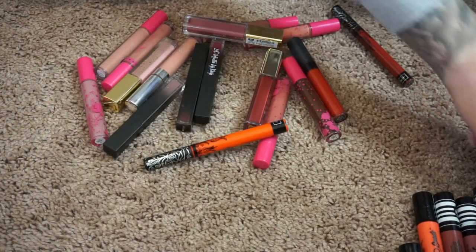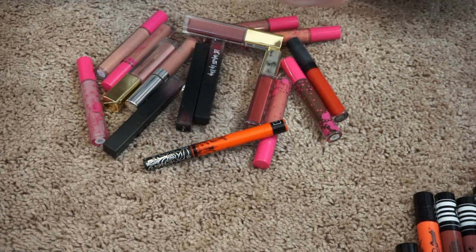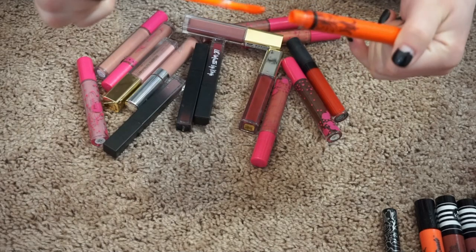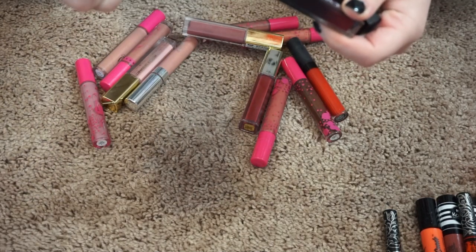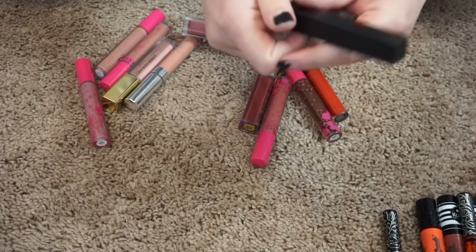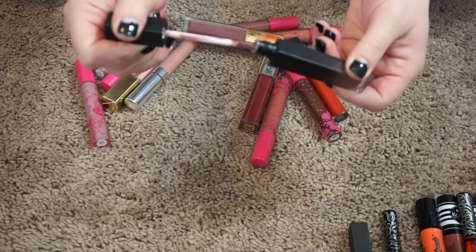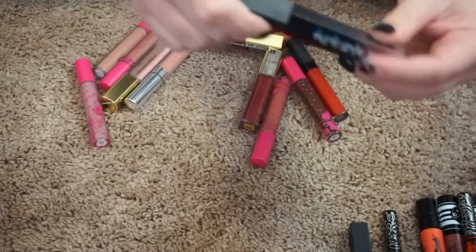A couple more Jeffree Stars that I'm just going to use up. My favorite liquid lipstick and favorite red is KVD in Nosferatu — I've had it for a long time but it smells fine and still looks good. Same with GoGo — this is the most neon orange lipstick in the world, it's so fun. These are an indie company's liquid lipstick — I haven't used them yet. I'm not gonna use this one color, it's just not something I'm keen on. I'm gonna keep the shade Milf and 90s Baby. The 90s Baby one honestly looks like a dupe for Ofra in Dubai so I'll keep that for now.